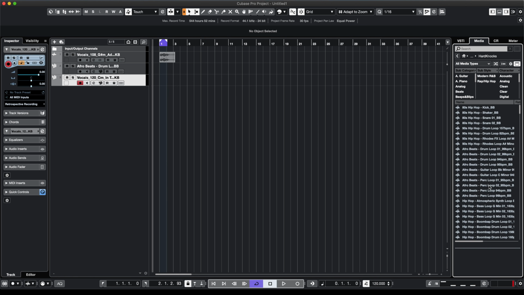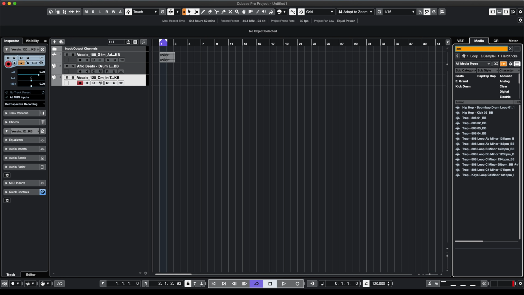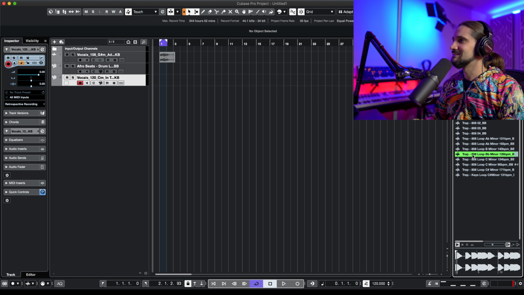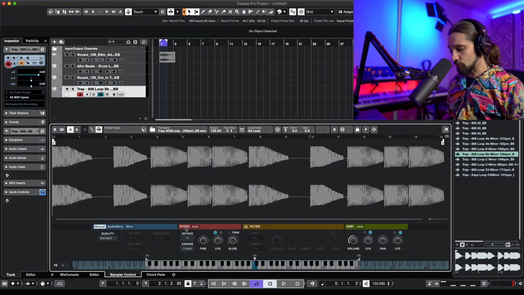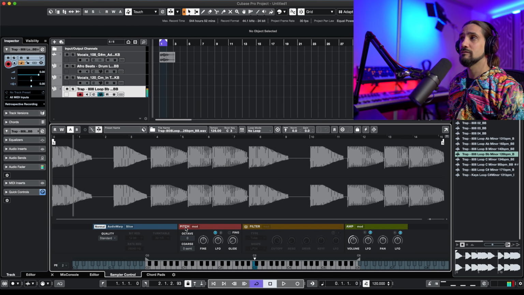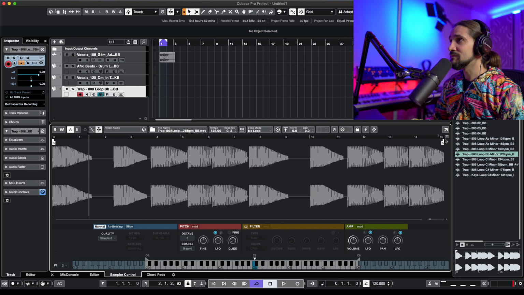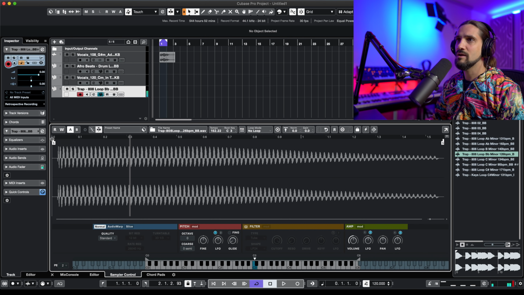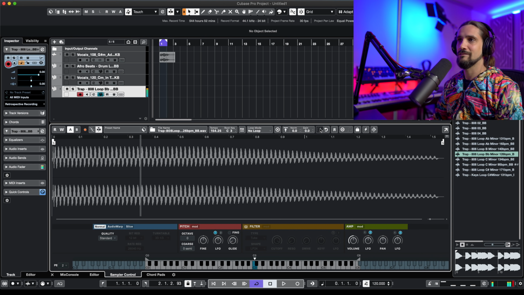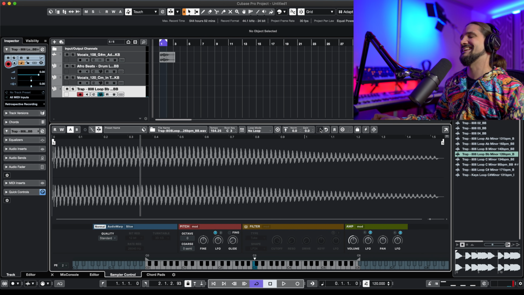Let's go to Hard Knocks. There are quite a few nice basses here. Let's go for 808, and yeah, this sounds nice. Okay, so let's create a sampler track. And there we go. Now I have, of course, all the notes, but check what I can do. I can go here and just trim that portion, okay? Maybe I want to have the beginning trimmed as well. Let's go like this. Easy, easy.